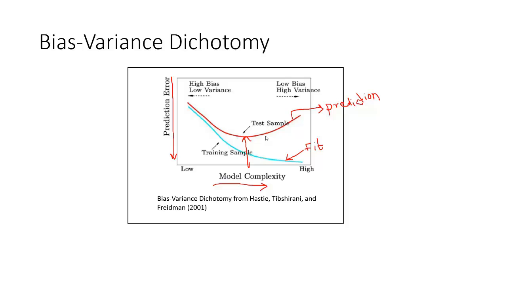That sweet spot would be attained if you were able to match the exact complexity of the system. So if you had a quadratic system, for instance, and you use a quadratic model, that might have been the sweet spot. But in the real world, you won't know what the true model is, right? So how do you figure out what this complexity should be? That is going to be covered in our lectures on validation, right? How do you validate a model, or how do you fine-tune some parameters of a particular model?